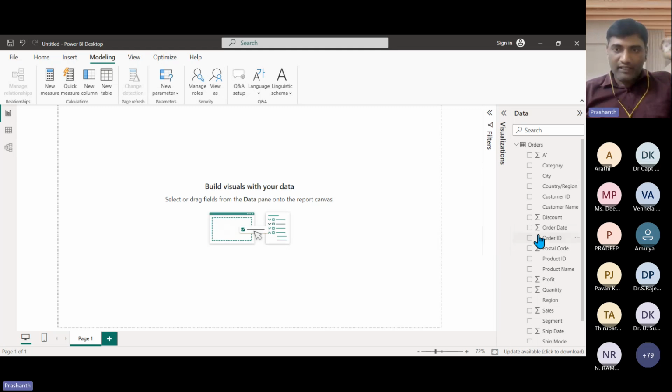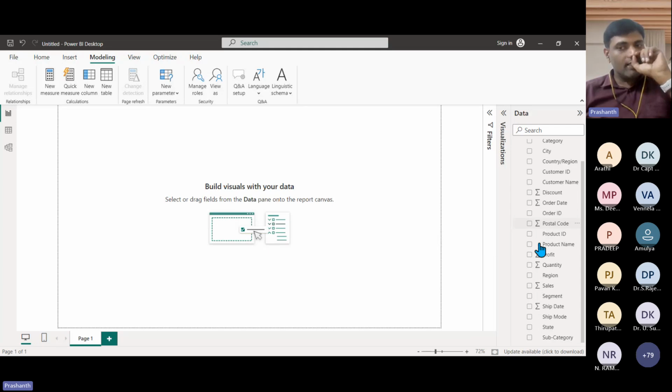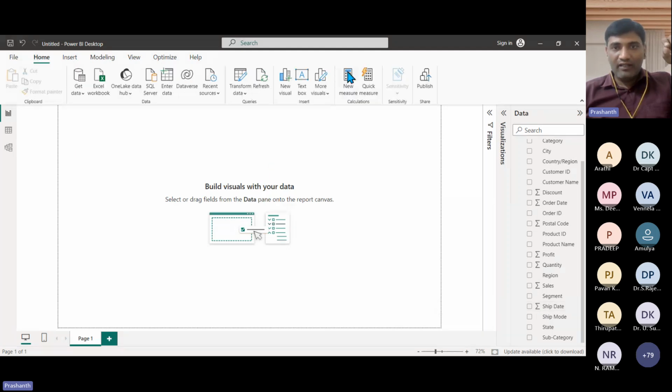In addition to these two, we have another symbol called the calculator symbol. We shall see that afterwards. You'll get the calculator symbol only when you use new measure. If I have created a measure, as I said, for what the sales are in 2023, I create a measure name like sales in 2023 and write some formula.